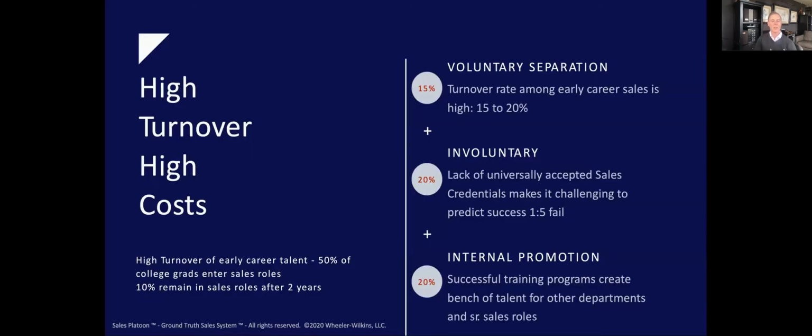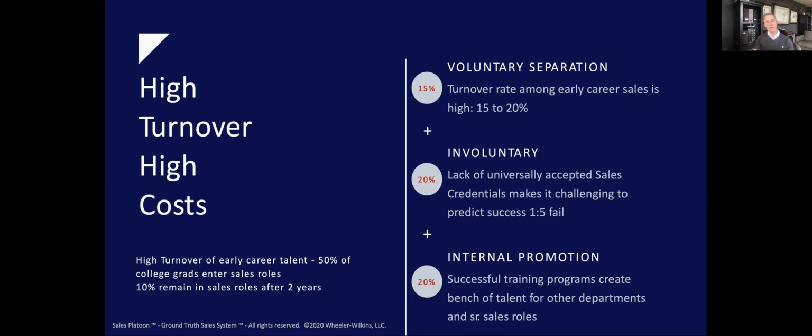So why is it that sales roles are different than other roles when it comes to turnover? Well, one of the reasons is that in no other role in corporate America does a rep or any employee so early in their career have such a direct impact on the top line sales goal. If you hire a developer or a coder or an admin or an accountant, within a day or a week, you know whether they can do their job or not.